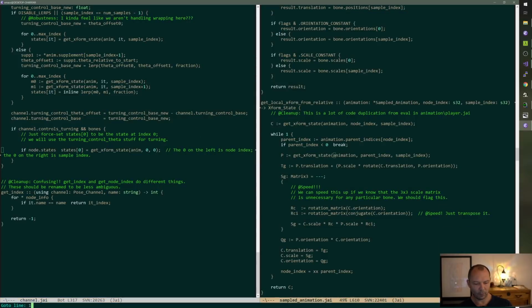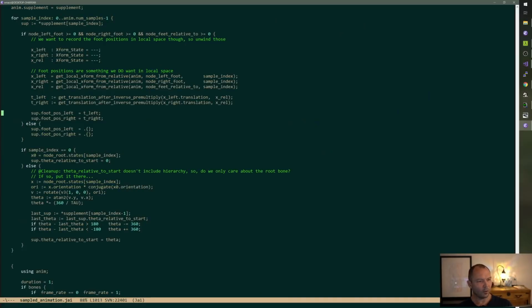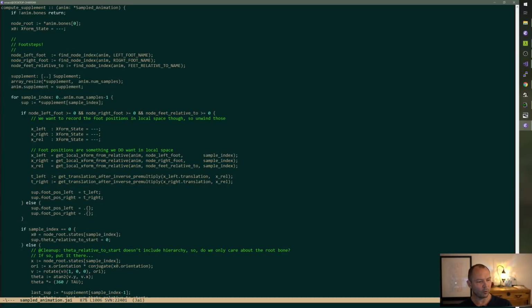Okay, we're back in sampled animation. This is in our Nuke code. Oh, it's in our complete supplement. Node root 0 sample index. Let's say root index. Right.